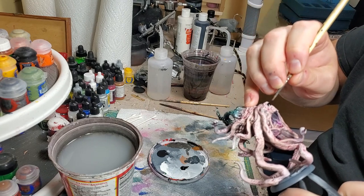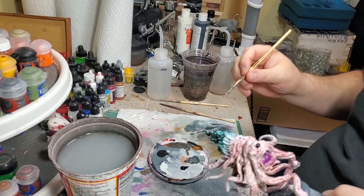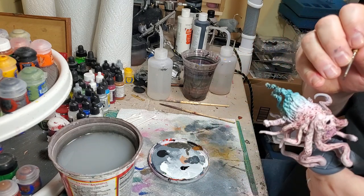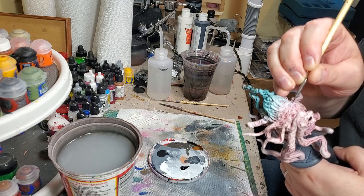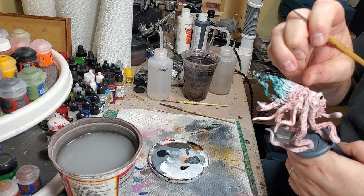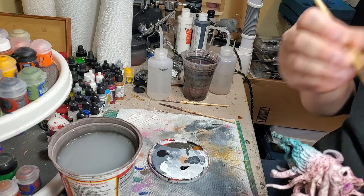I'm just going to come in here, get the base coat of that eye. And, you know, as I see this, this is maybe that turning point I talked about. When I start seeing the eyes show up the way they do, that's super creepy. And it's really making this thing kind of come to life, at least for me. So we're going to come in here and get each one of those eyes. Oops. Sometimes we mess up. That's okay. Come in here. Wash that out.